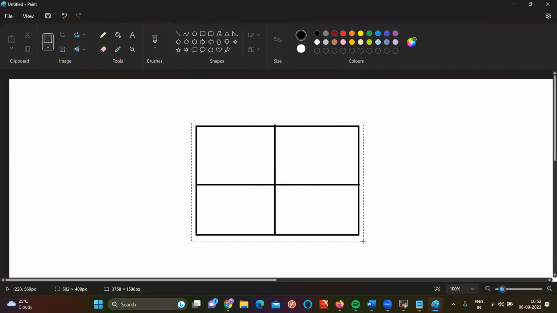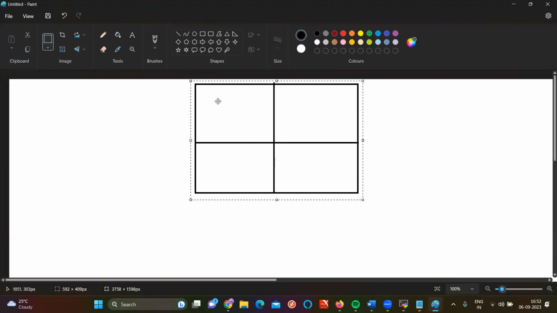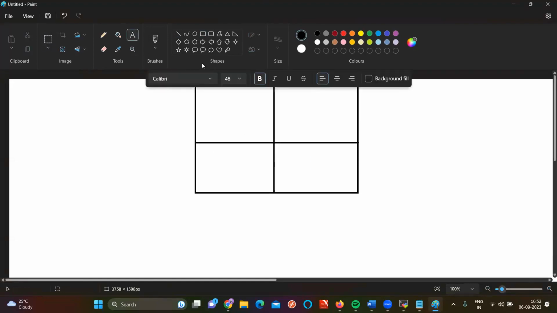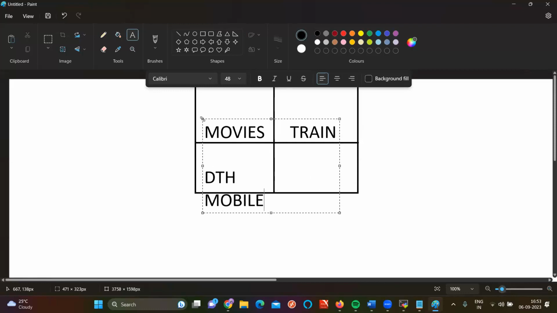Ticket booking, like train tickets, can we book? Movie tickets can we book? Mobile recharge and DTH we can also pay, correct or not? So I'm taking movies as the first service, the second one is train service, the third one is DTH, and the fourth one is mobile recharge service. Is the point clear for all of you?